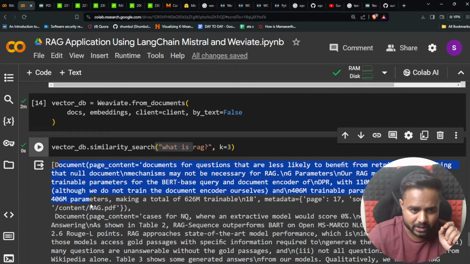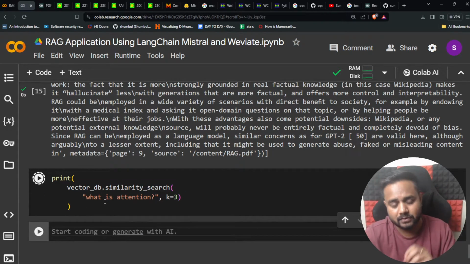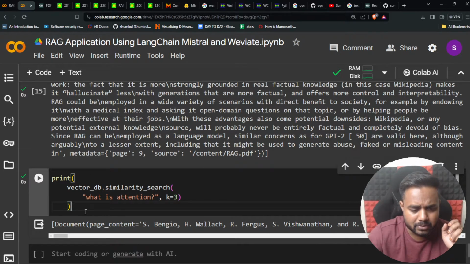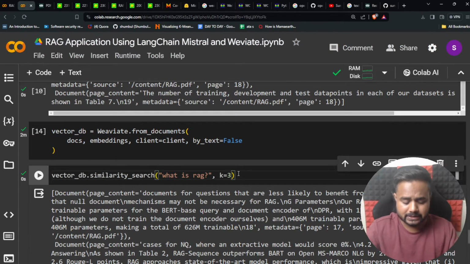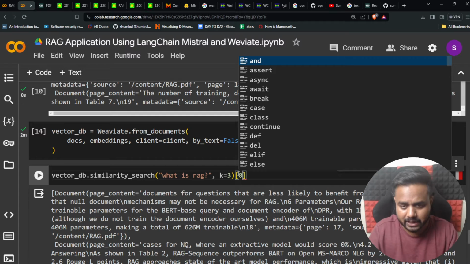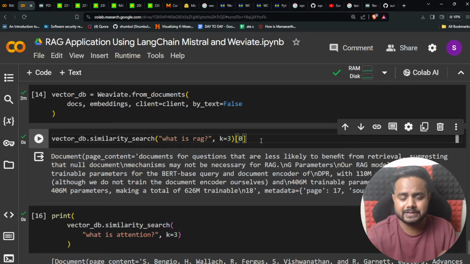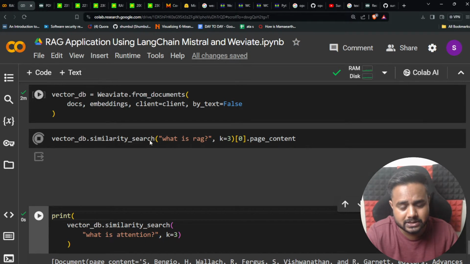So here you can see this particular result. Now you can extract it also. That's why I had written this print statement. Now let me check with my print statement. You won't get this clutter and all. Now I can simply extract it from this list as well. I just need to write 0, meaning I will get the first index, and from here I can take this page content. So you will get your proper sentence, page underscore content. Now I'm just printing this page underscore content.